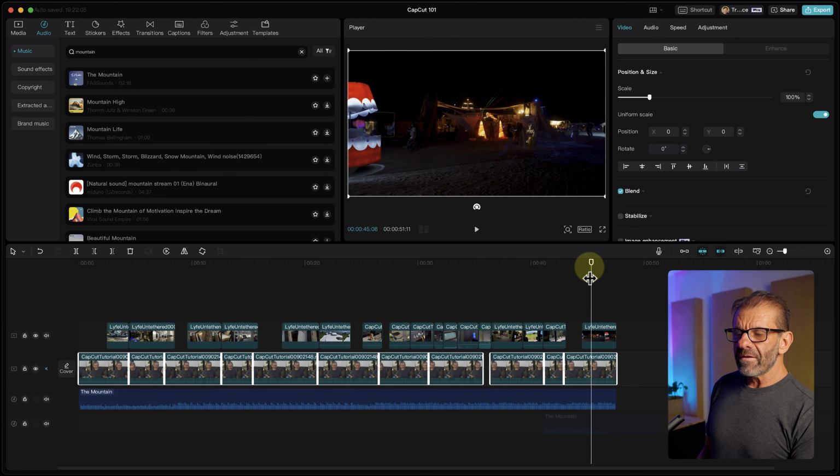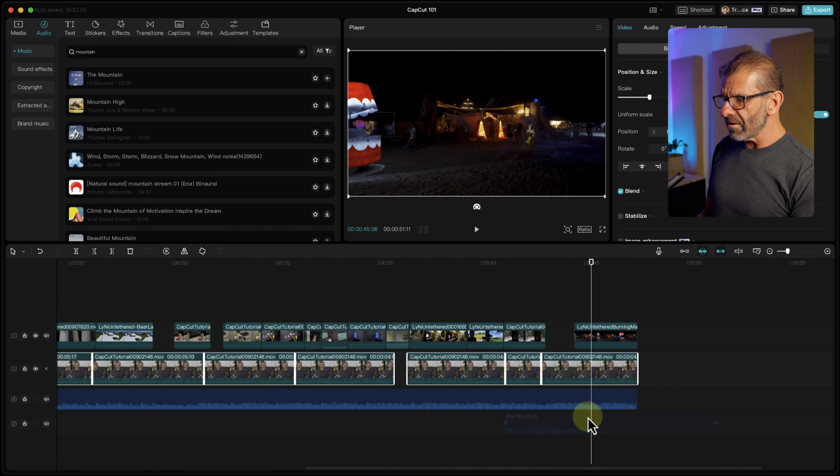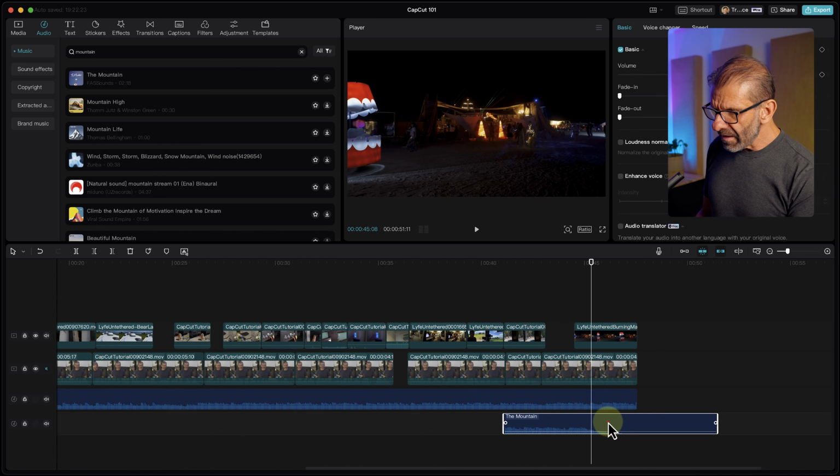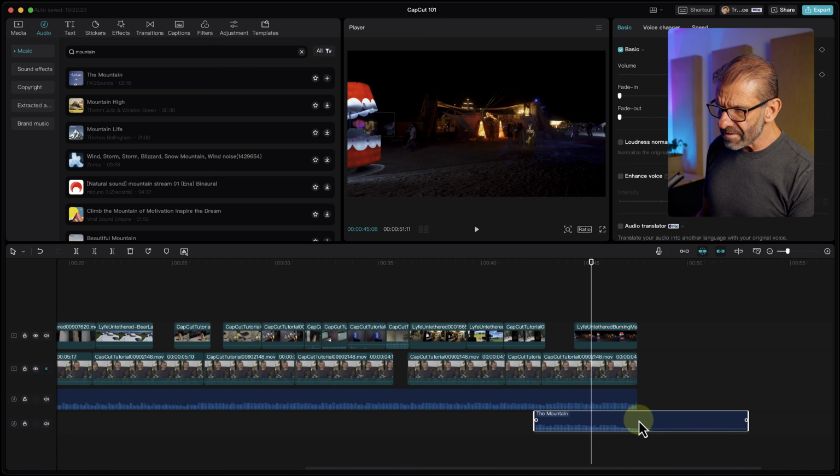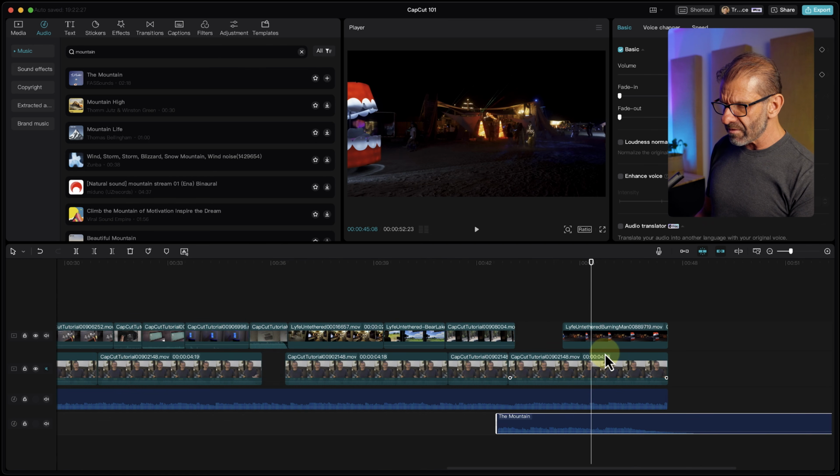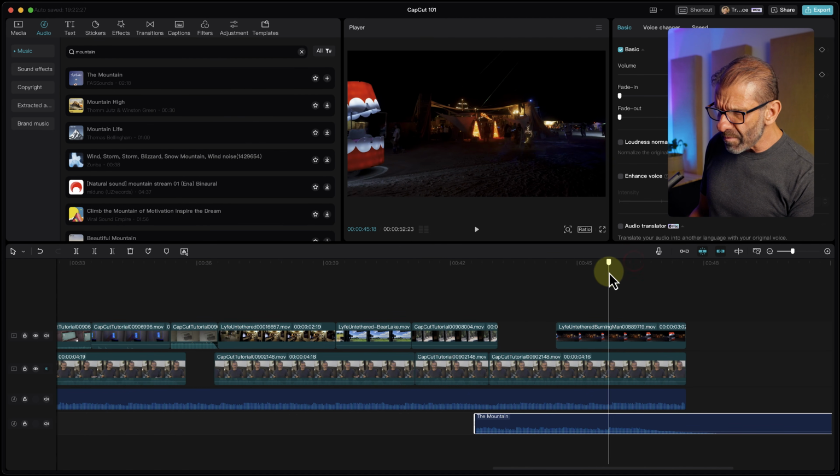So maybe the end could be dun, dun, dun, dun, dun, dun, nah. Instead of this note, we could have the ending note of this thing. Let's type the letter V, and let's just take a look and see. These kind of line up pretty close, right? It's not perfect, but I'm guessing this will probably work.